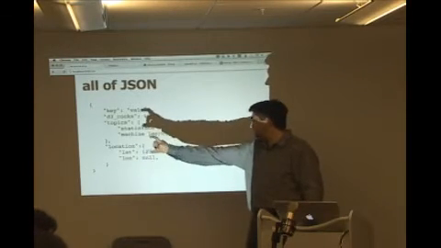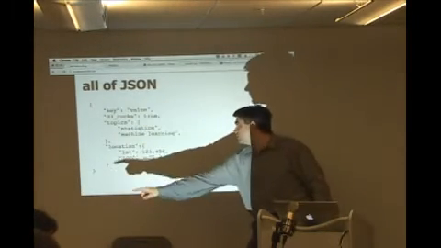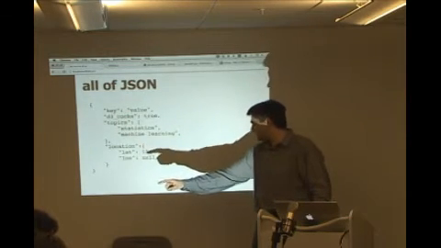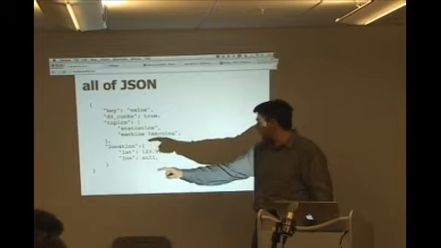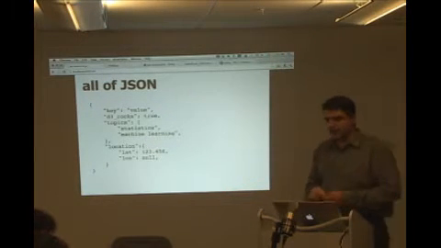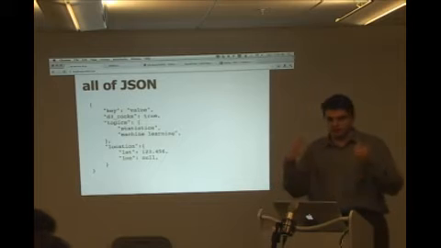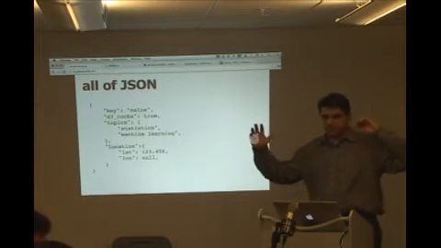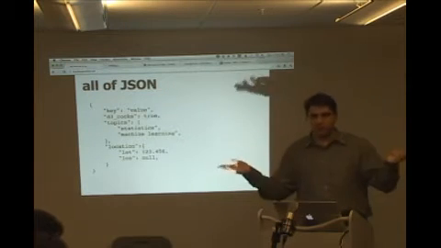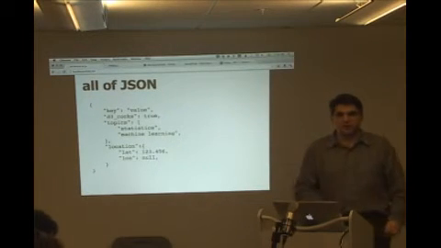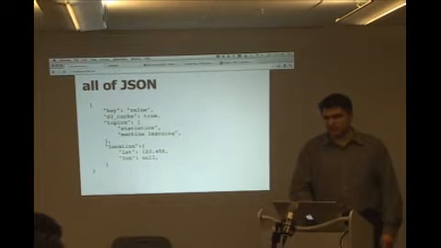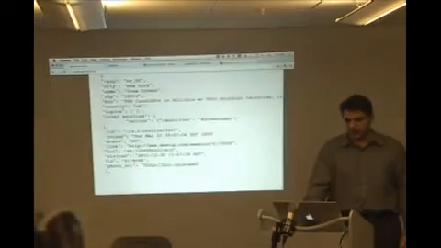And so this big thing actually is one giant map, with a bunch of key value pairs, but you can also nest other maps within it. So basically, JSON is a combination of maps, arrays, strings, numbers, booleans, and nulls. It lets you describe a lot of interesting data this way.